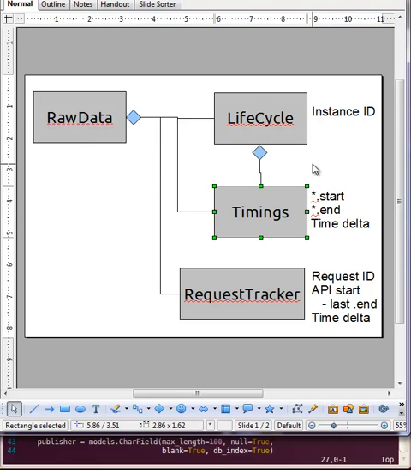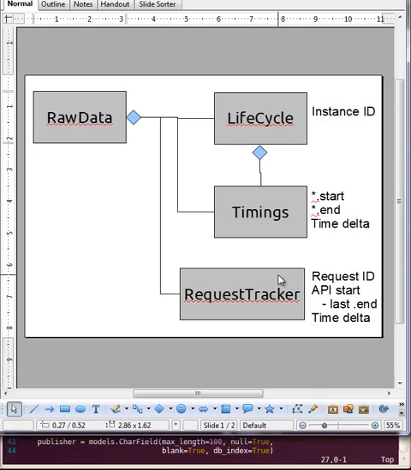Likewise, when we want to say, show us everything around this instance ID, around UUID 1234, we have a very simple place that we can go and say, here's all the operations that came through. And we can search by request ID or whatever to find that. Or same thing with the raw data. Request ID is a great one because we'll have a request ID that follows through for the entire call, from the API call all the way through, so we can see what happened to this call. So for debugging OpenStack, that's a very powerful query.